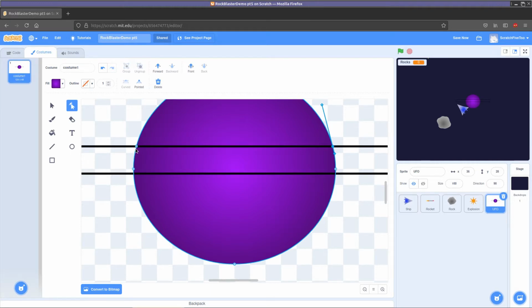And I'll do one here as close as I can, and same thing over here, trying to get as close as I can. There. And then I'm probably going to want one exactly like that over here.